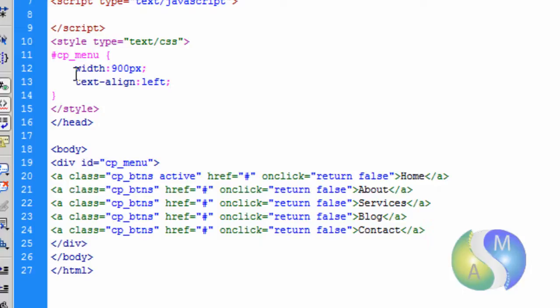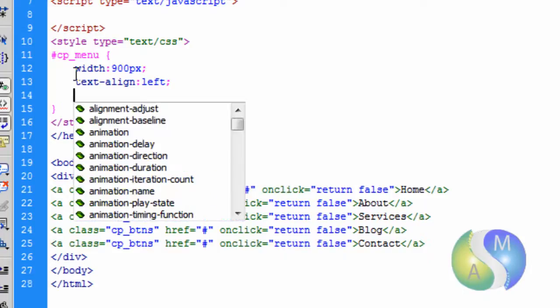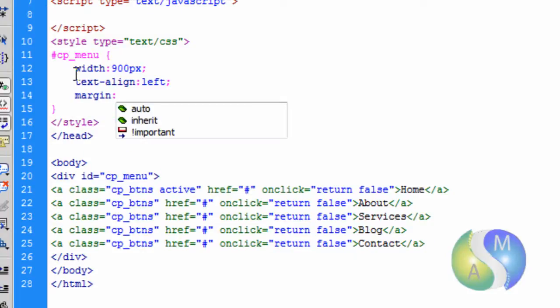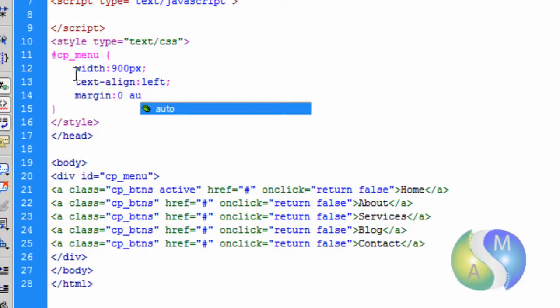So we're going to text align that to the left, and we're going to give the margin 0 auto. Now the reason for that is we don't want any margins to the left and the right, but the reason we're putting it to auto is if you're viewing on a small screen, it will still take into consideration the margin left and right, and it will always evenly distribute a set pixels left and right, just to make sure that the div we've actually got will sit in the center of the screen. I'll show you that in a moment.